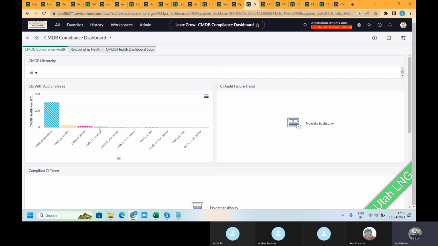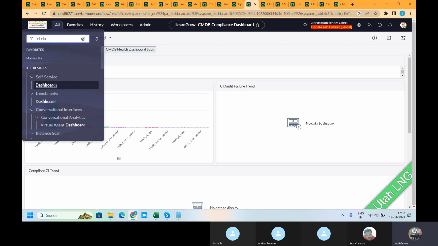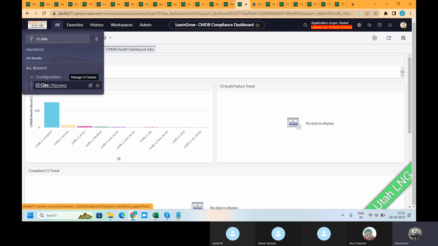When we saw yesterday in the CMDB class manager, there we have a reconcile rule, and there we have the identification rule. That is coming from there. So we have to define the code there. We have to define the fields there. Now if I go here, CI class manager.